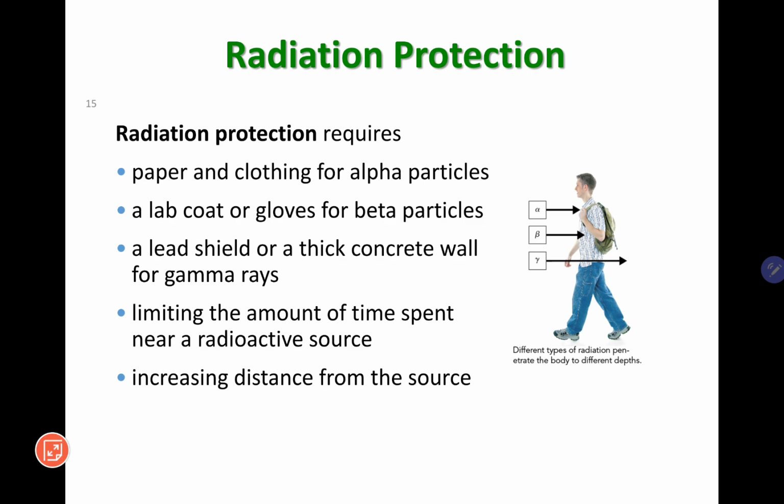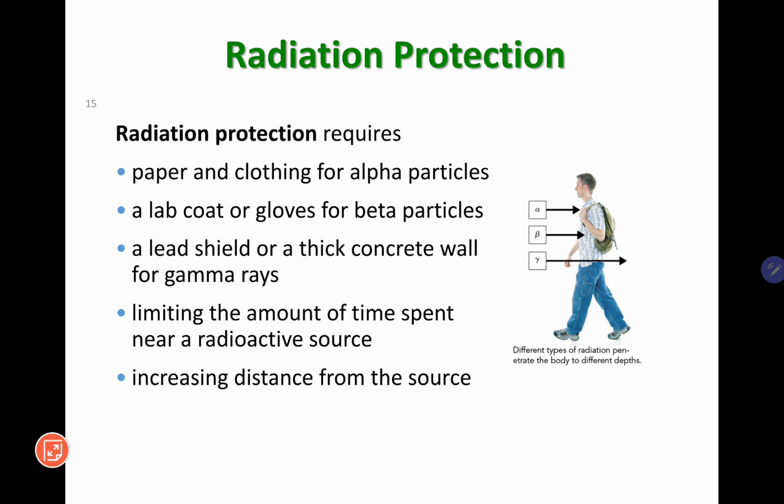Protecting yourself from nuclear radiations could be easier than you think. Alpha particles, as you know, have a mass number of 4. Out of all the radiations that we talked about, alpha particles are extremely heavy. They are the heaviest compared to things like gamma radiations or electrons; they are thousands of times heavier.